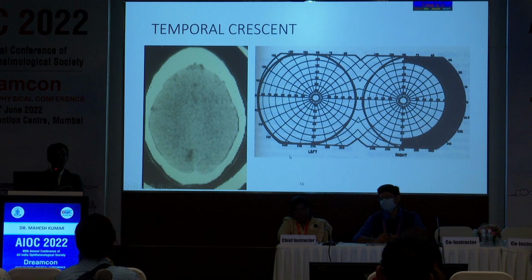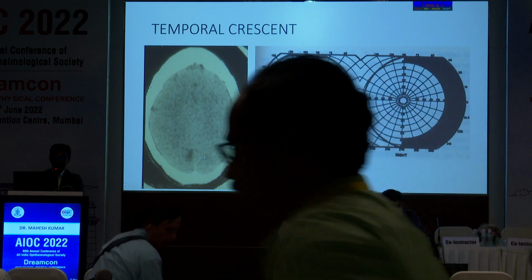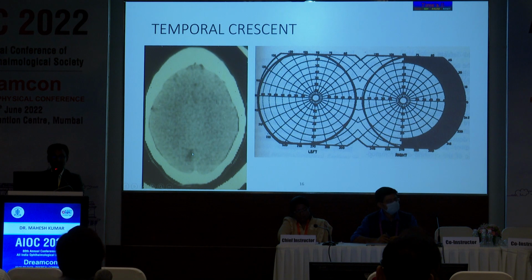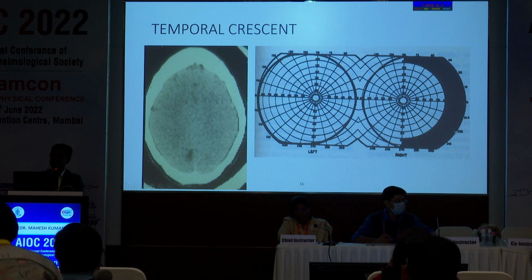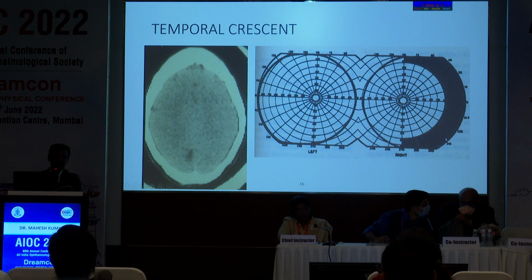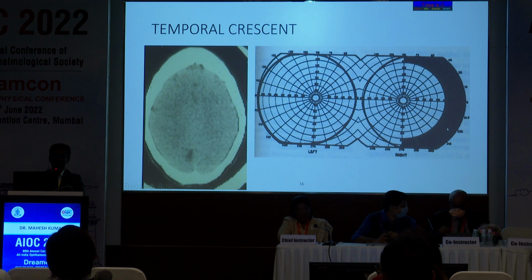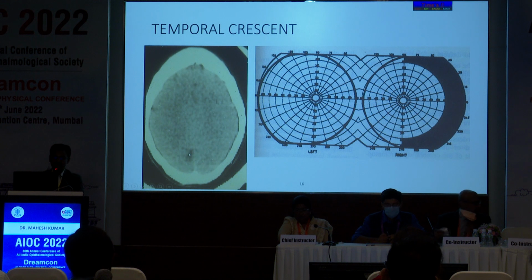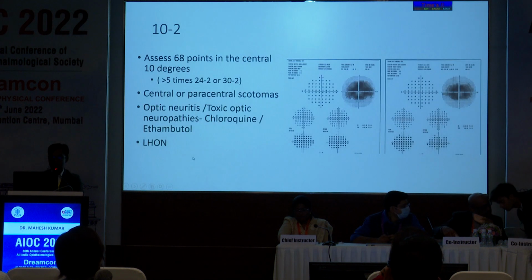There is a small field defect called a temporal crescent if there is an infarct in the anterior part of the occipital cortex where this temporal field does not have a pair. Remember that the temporal field is larger than the nasal field, so a small amount of temporal field cannot have a pair on the corresponding nasal side, and this is called a temporal crescent. And this is the only field defect retrochiasmally which is unilateral. This happens when the anterior part of the occipital lobe is involved.